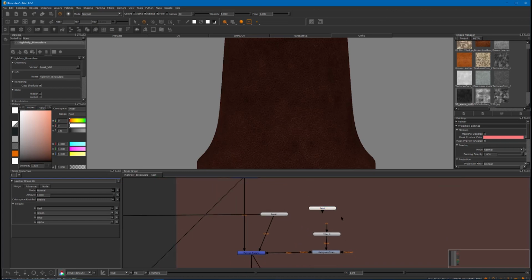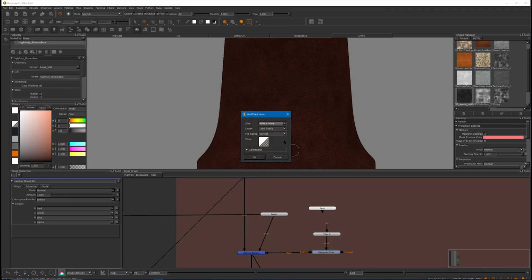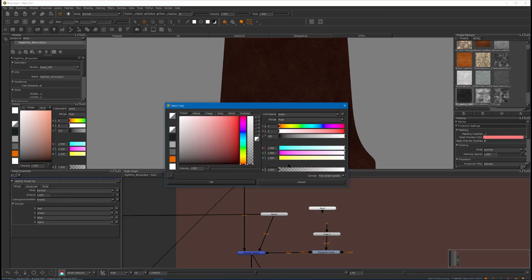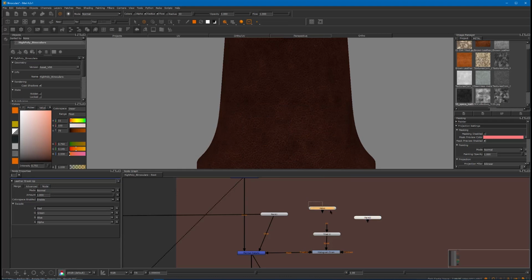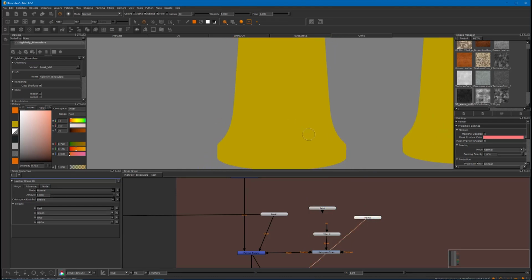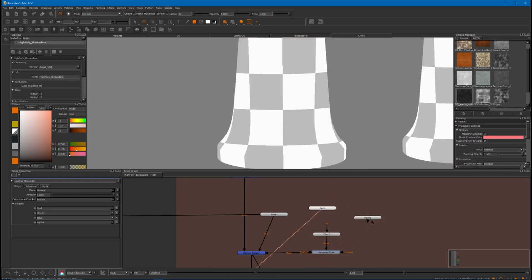So if you create, for example, a paint node here, and you put your alpha on, you can create a paint node with white color, black color, or if you want gray, yellow color, press OK. And here, as you can see, we have our white color. Here we have transparency. So as I want to paint something, I decide to create a transparent node.